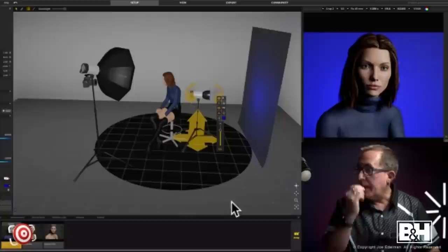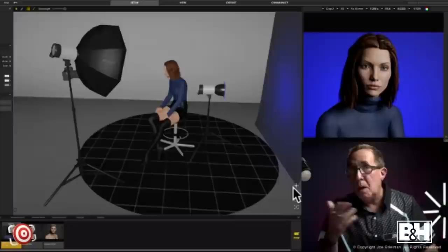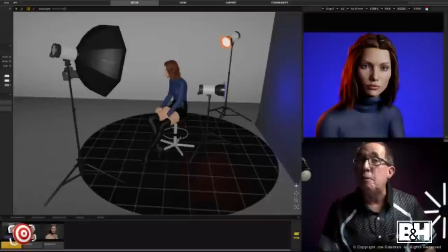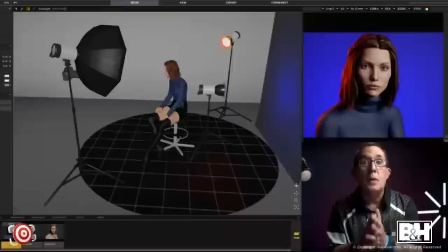All right. So where the real fun comes in with gels, right? We've done the rim light where we had the orange rim light. We've done the blue background. We could make it orange as well, but I'm gonna stick with blue right now since she's got the blue top. And I'm gonna go ahead and spend some of your money and add a third light. But I'll show you a cool little trick that you can get away with this third light that actually makes it look like you have more than three lights at play.